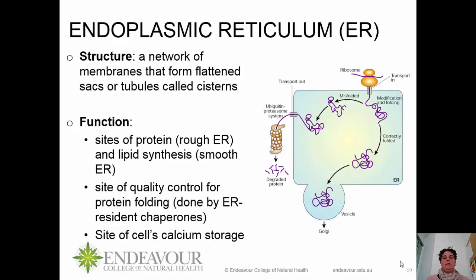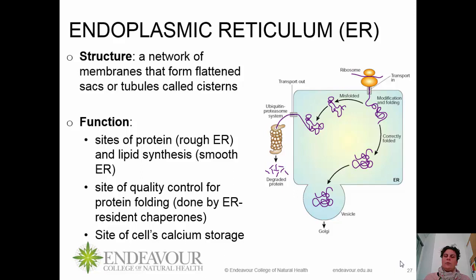And lipid synthesis is important, because you can imagine, for example, that membranes themselves are very much lipid based, right? So you need to make sure that you're constantly replenishing this lipid, because lipid in itself can be used as food, it can grow old, it can be replaced, and to be replaced, you need to synthesize some of it. So rough ER has the protein synthesis because it has the ribosome sitting on it. Smooth ER only synthesizes lipids.